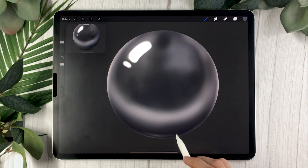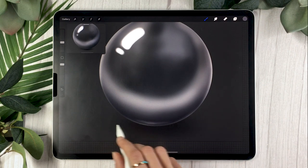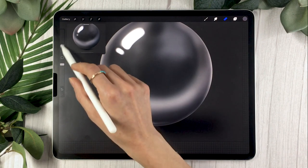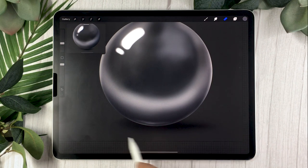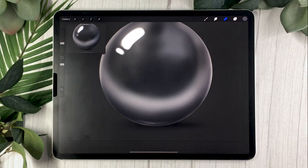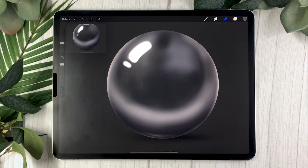In that same vein, select your Drop Shadow layer and the grayish purple from earlier, then draw a shadow below the sphere to help situate it in the space. In this case it doesn't make a whole lot of sense since we're on a flat gray layer, but if you're drawing a full scene it's a really nice way of making your object feel like it's actually sitting on a surface instead of floating in the air.